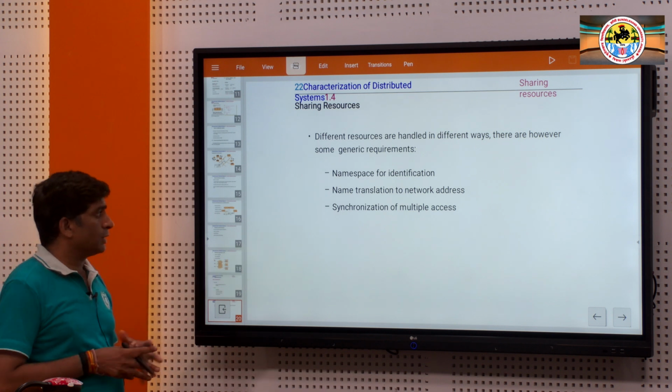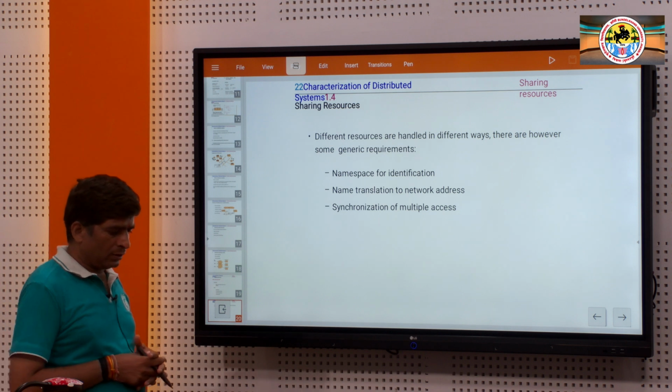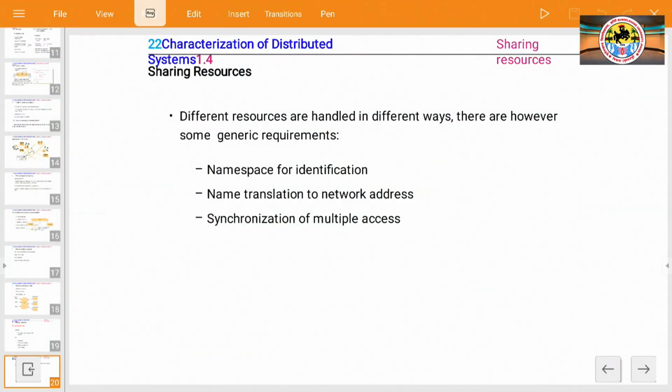And the last one is the synchronization of multiple access. We have to synchronize the multiple access of the accessed resource.